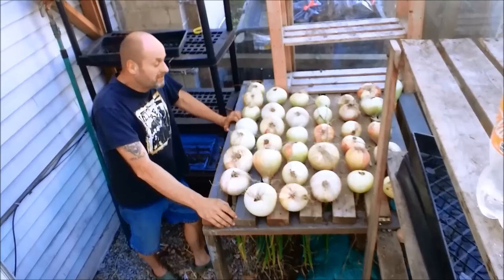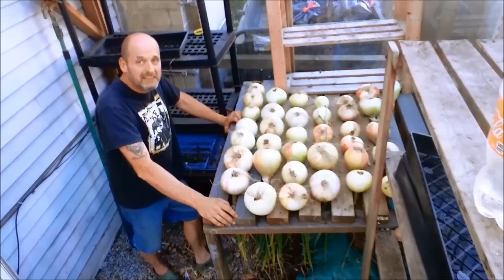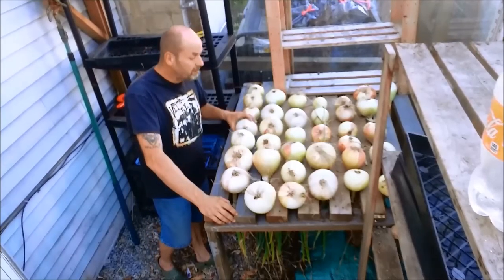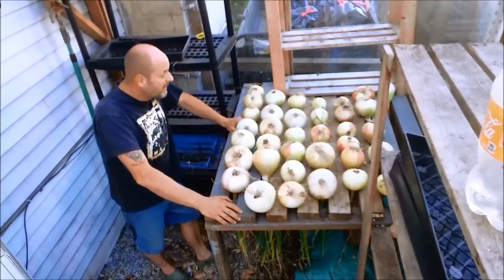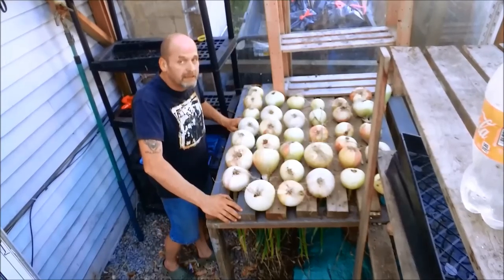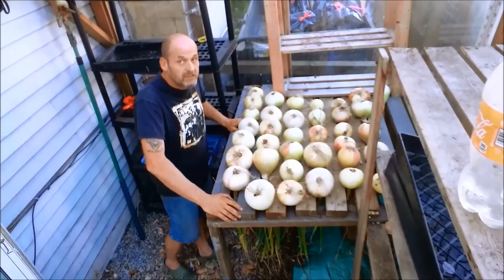Well, that's about it for the onions for this year. It was great to see Anthony make his first onion string, and he'll be taking them back to Alberta with him. Now, from what I understand, there are a lot less onions in Alberta this year than there should be. Just saying.